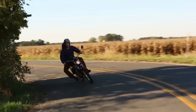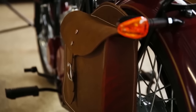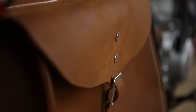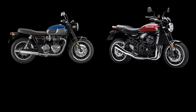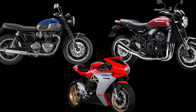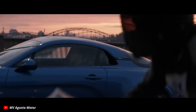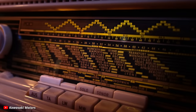For a retro motorcycle to be truly retro, it has to be pointing back in some way — either to a specific motorcycle from the past, or a specific set of motorcycles from within a time period, from maybe a certain part of the world, say British motorcycles from the 60s. Or the motorcycle can just point to a specific era altogether. This is why motorcycles like a Triumph Bonneville, a Kawasaki Z900RS, and even an MV Agusta Super Veloce, though they're all different, can all be truly retro — because those companies have different notions of what retro means.